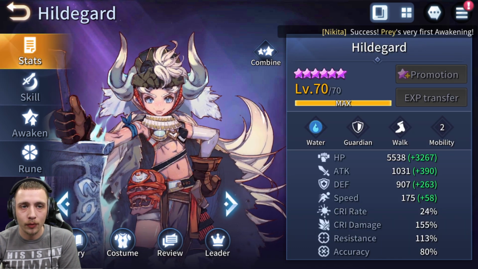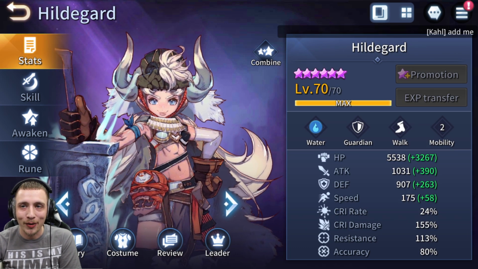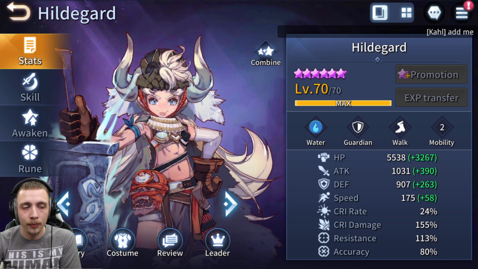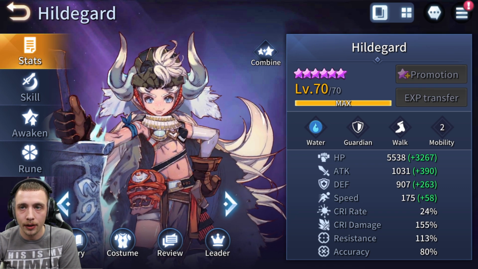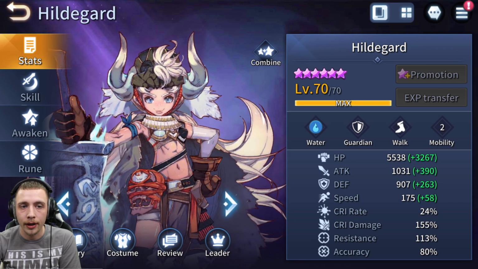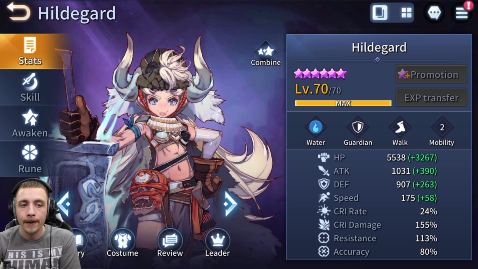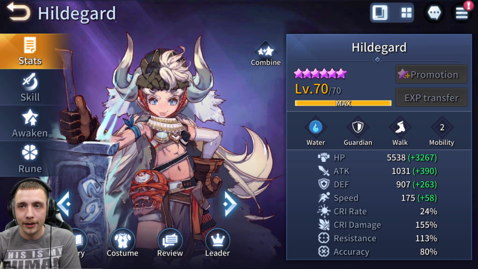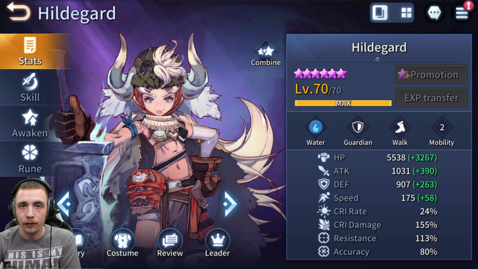Let's just pull up her stats one more time here. And then let's take her into some action. Again, I would like to have more defense. The only issue I have with this build right now is the defense. I would like to get about 200 more defense on her, and then I'd be so happy with this build. And like 20% more accuracy. But for where I am in the game, this is actually a really strong build for her.